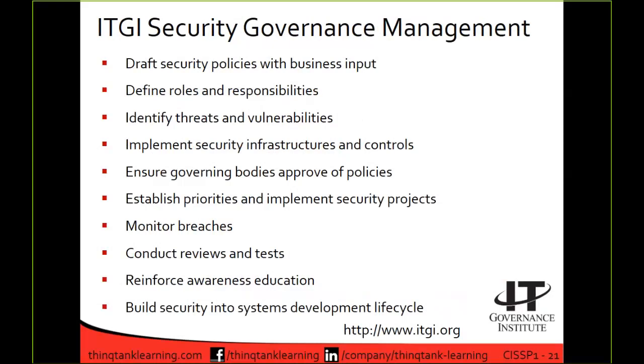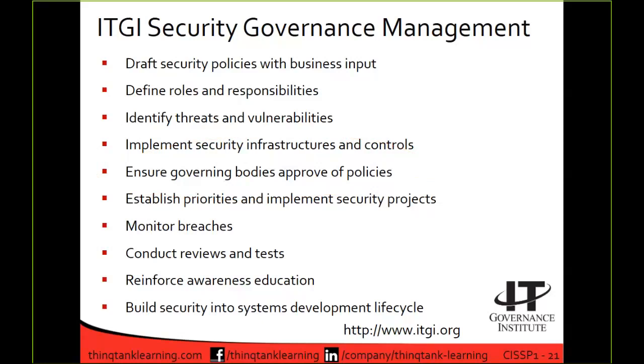Draft security policies with business input. Define your roles and responsibilities. So now we're kind of moving into this whole, the framework was listed previously. Now we're really getting into how we implement this framework. Identify your threats, your vulnerabilities, implement your security infrastructures and controls, ensure governing bodies approve those policies. That's, of course, to say if you're regulated by those governing bodies, which, by the way, that particular bullet point, this one right here, would probably involve some sort of auditing process or some sort of test and verification process.